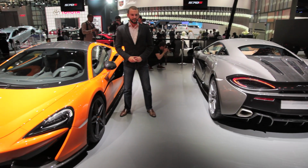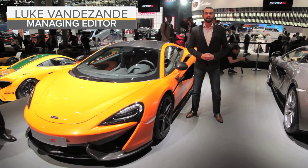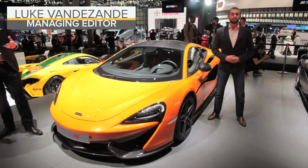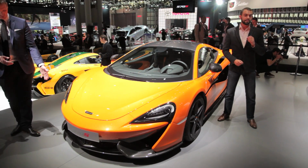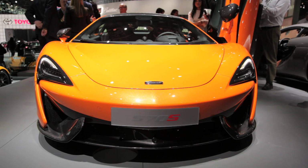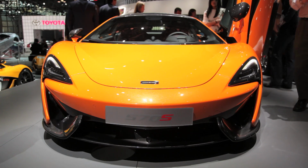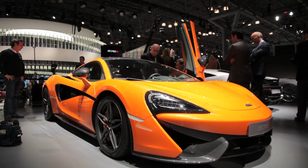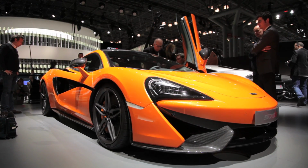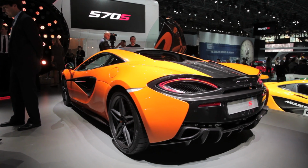McLaren dropped a British bombshell on New York City this week, putting Porsche on notice. The 570S uses a formula that will be familiar to anybody who's been keeping close tabs on the company's latest crop of exotic supercars. A 3.8-liter twin-turbo V8 powers the rear wheels through a 7-speed sequential gearbox, all housed in a carbon fiber monocoque. Now wait a minute, haven't we heard all of this before, and more than once even?